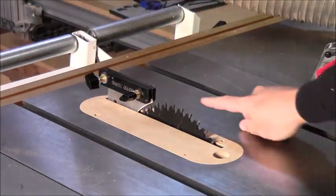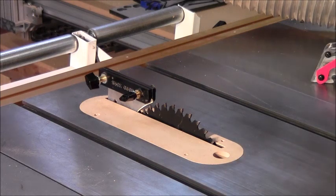I did want to mention that the bottom of that bracket is lower than the top of your blade. And it's lower by probably about a half inch. So that's just something that you want to remember when you're setting your blade height, is that that bracket sits a little bit lower than the top of the teeth. And therefore you're going to need a little more clearance than just the top of your blade.